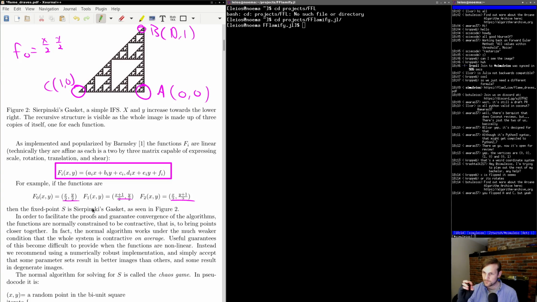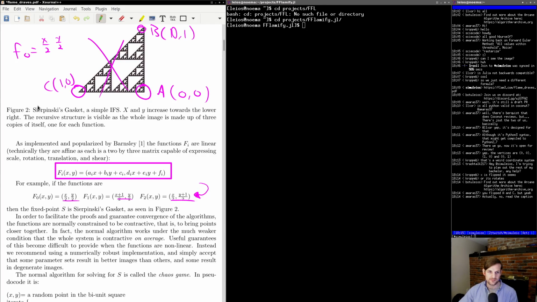You flipped A and C, but yeah. Maybe I did. Yeah, could have been. But that's essentially the point. I flipped A and C? Wait, what do you mean I flipped A and C? I don't think I flipped A and C. Like their whole triangle here. This image is not the image from these functions. That's wrong.